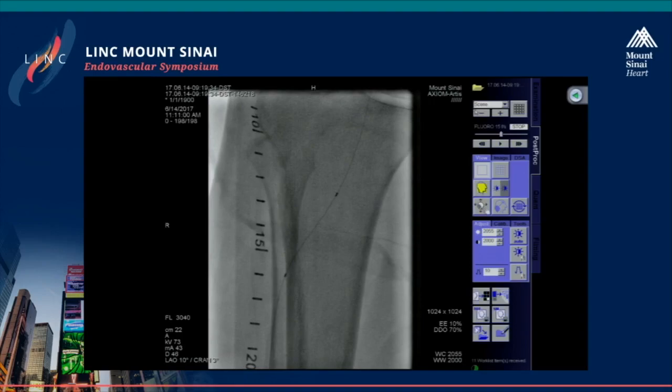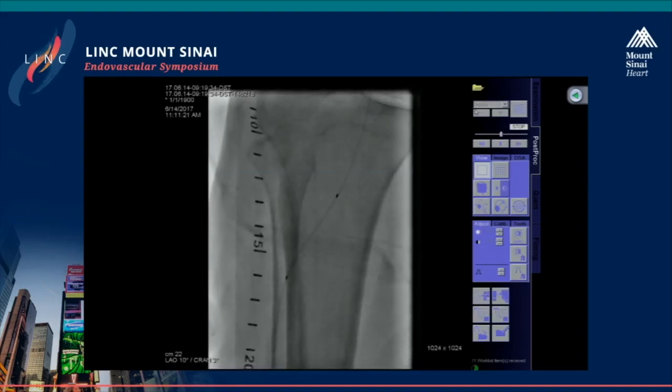Is this a length of 4 centimeters, the balloon? I'm sorry, sir? It's 4 centimeters long. This is a 4-centimeter balloon, yes. Yeah. Just into the proximal anterior tibial artery, which is the artery of interest for this particular ulcer. So I'm going to just go forward a little bit and just do a little bit more prolonged DCB. Go ahead here. I mean, prolonged POBA.